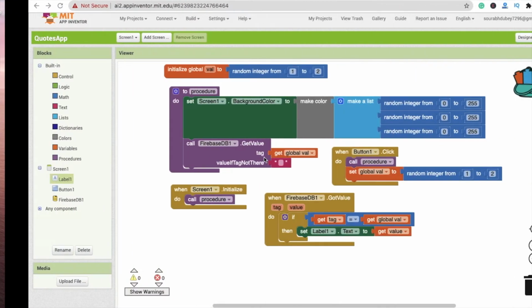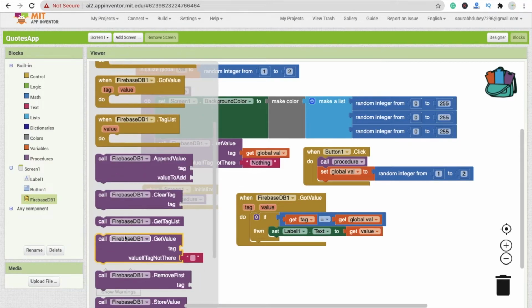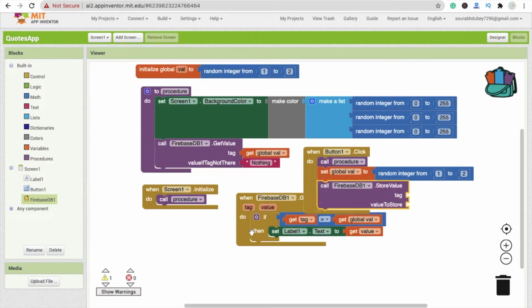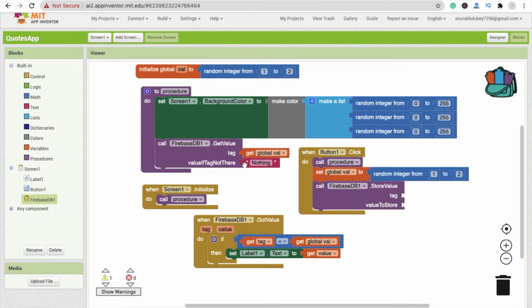Oh, there is no code. Wait some seconds again. If this is not working, then what we will do is use one thing: we will store the value here. Click on Firebase and you will find store value. Just call this one in the refresh button and we will copy this text and use it here, tag is 3 and the value we have to store is one quote here.